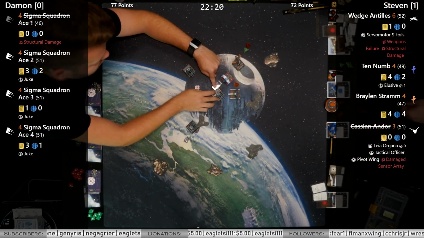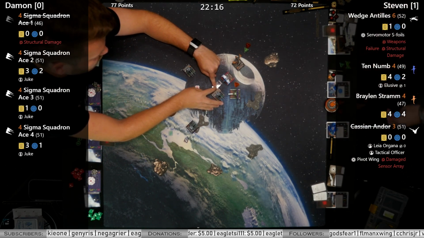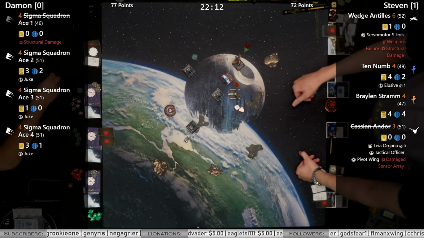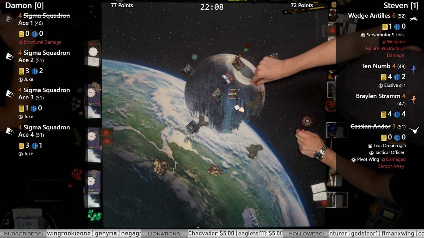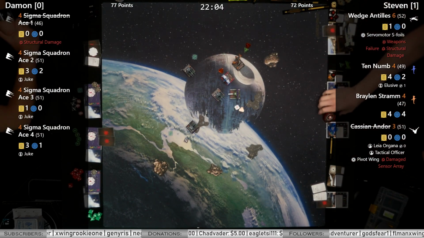Well, that guy with one hull is in trouble. He's cloaked with structural damage. Oh, so 3 dice? 4 minus 1 for Wedge, minus 1 for 2. Structural. So he's back to 2. He's back to 2. All the good that cloaked him. Yep.